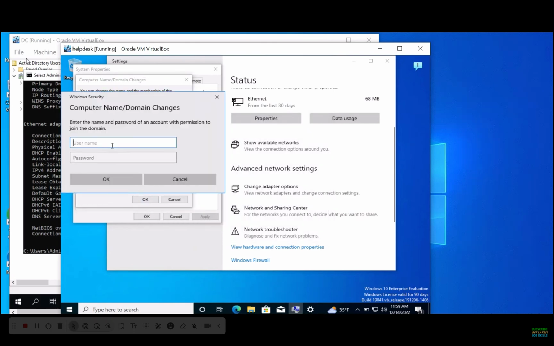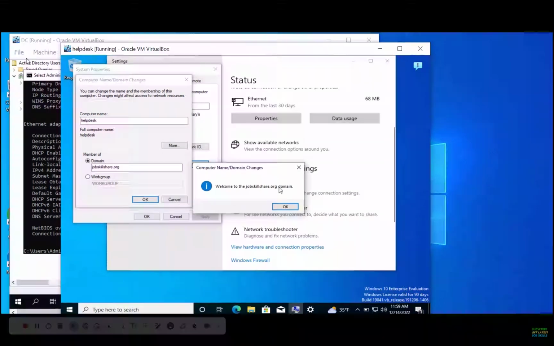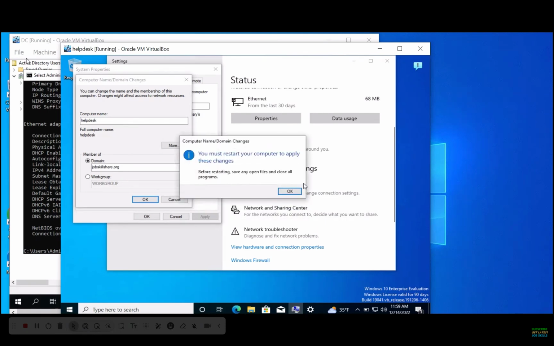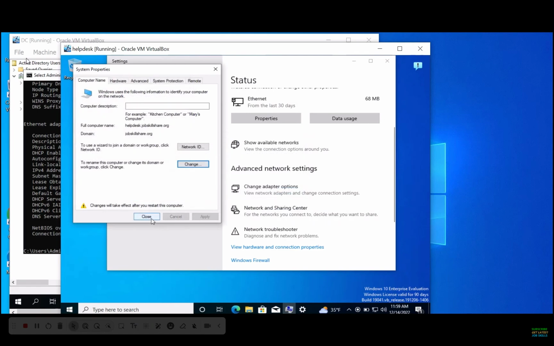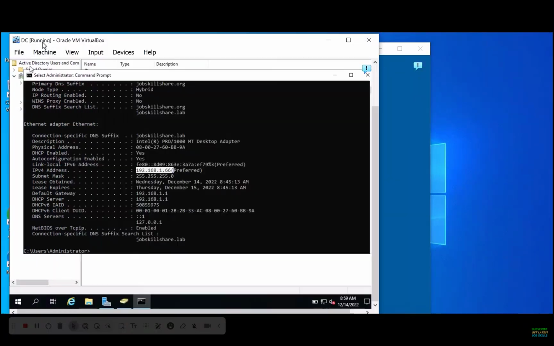So you see, now it went out and said, hey, I am trying to connect to you. And yeah, okay, I'm a DNS, I'm a domain controller, I have Active Directory. What is the username and password that's authorized to do that? Help desk. Yeah, we created that account, right? So now you use that. It says welcome to the domain. So now you have added this machine to that Active Directory, to that domain controller, and now that domain controller can manage this machine.